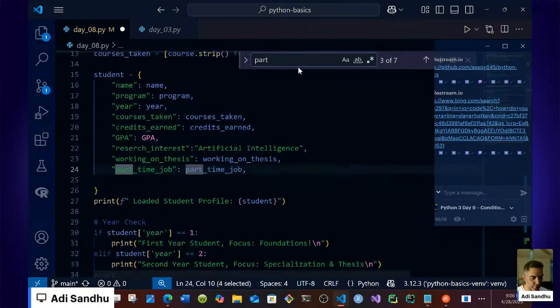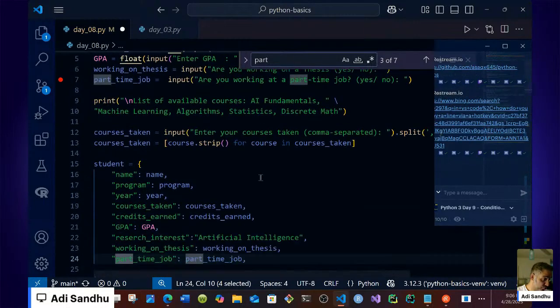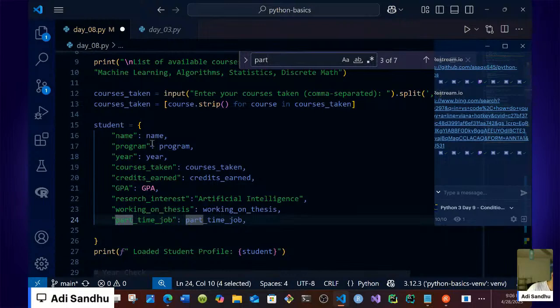We loaded the dictionary. So when we called the dictionary, that part-time job input, whether it's a yes or no, so it's a Boolean. It's actually a Boolean. So this if-else that we're going to write is going to be a little bit different.